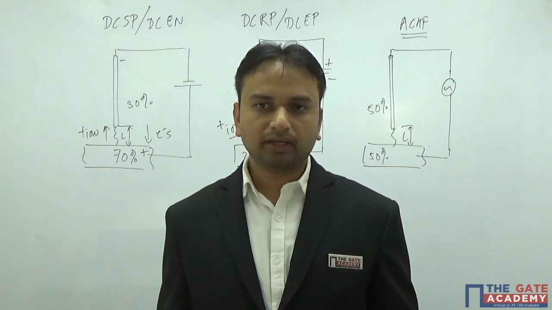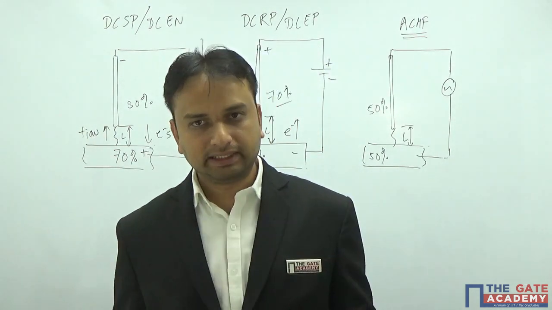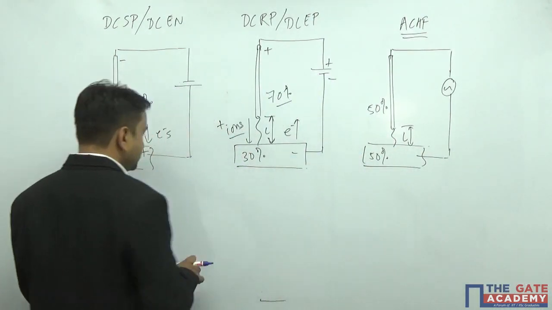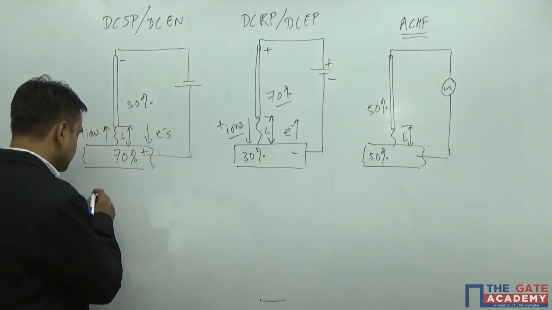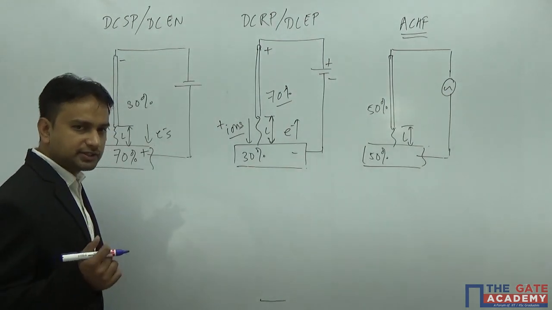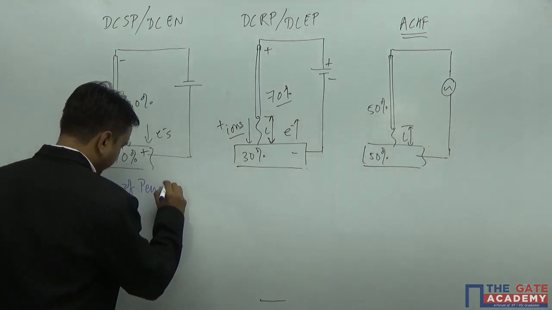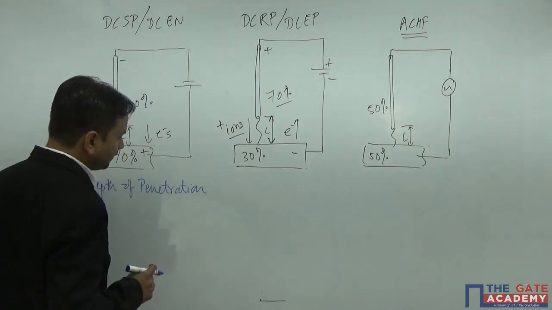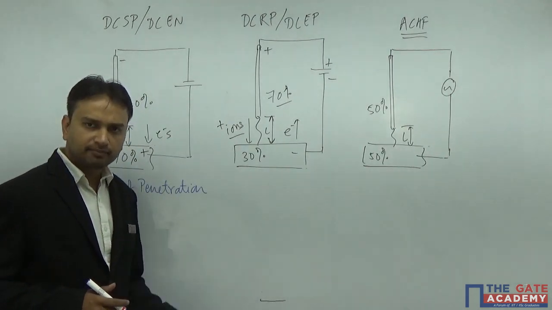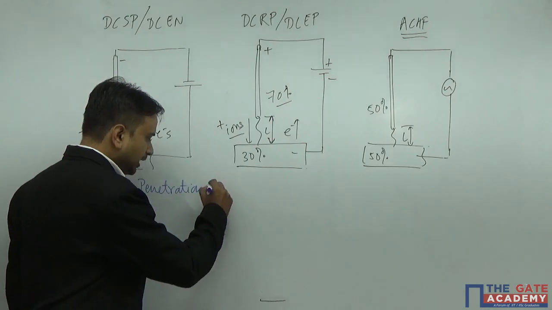Alright friends, now we are going to talk about the individual properties of all these kinds of arrangements. Have a look here. Since 70% of heat is evolved, you will get a deeper penetration. There is a term called depth of penetration. Now, what will be the depth of penetration in this case? Will it be higher or lower than this case? Yes, of course it is going to be higher. Why? Because 70% of heat is evolved, right? So that is why it should be higher for this.